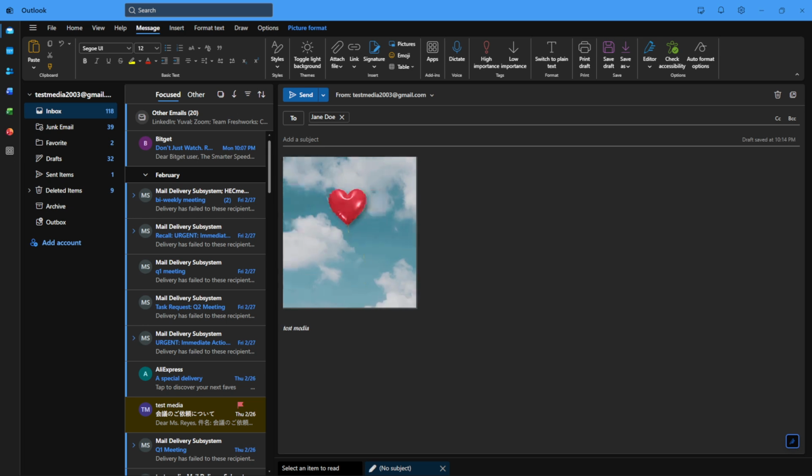Keep in mind that some organizations or older email apps may show static images instead of animations. To ensure a smooth experience for everyone, choose clear visuals, keep the file size modest, and position the GIF where it supports your message best. With these steps, your emails will be more dynamic and memorable.